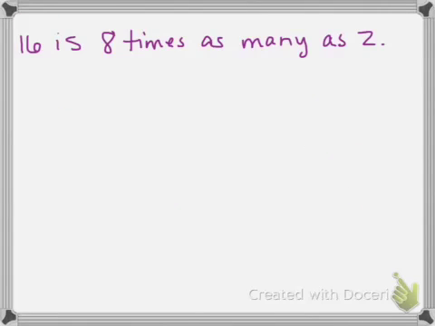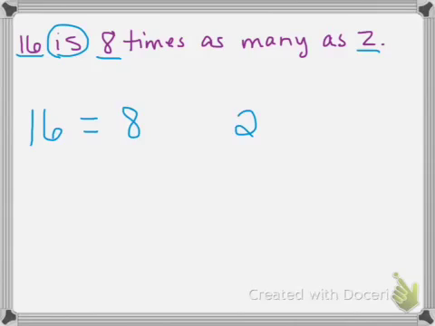So looking at another problem, this one stumped a couple of the kids when we were working on it, is that the problem was written backwards, is what they kept telling me. So I was writing down, we had 16, 8, and 2, because I wrote the numbers down in the order that they appeared in the problem. Well, then I remembered, is means equal, and then times, it's multiplication. Well, this is not a backwards math problem. It's just written the opposite direction. It's not anything different than what they've been doing.